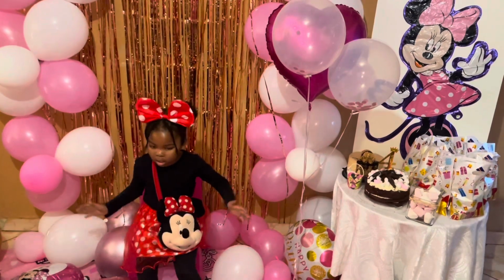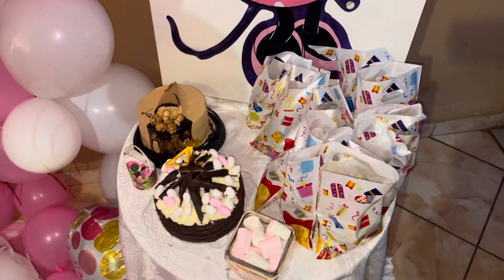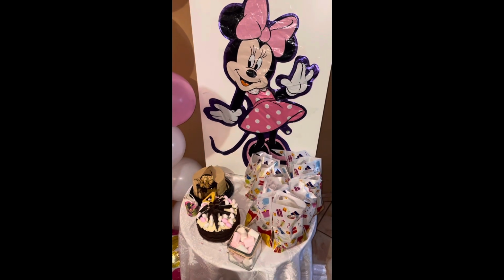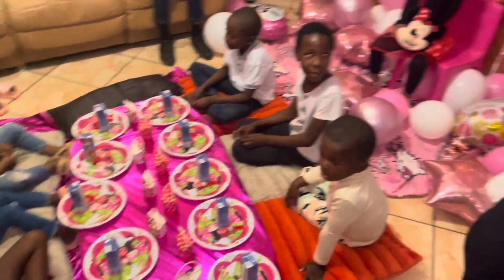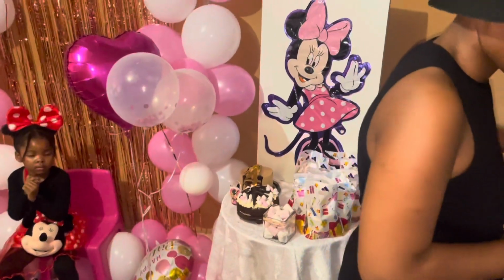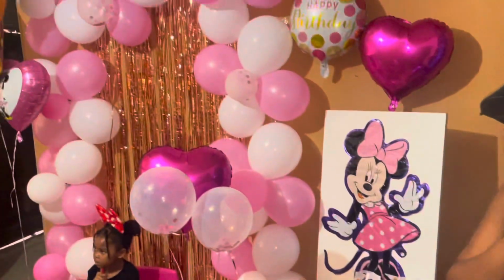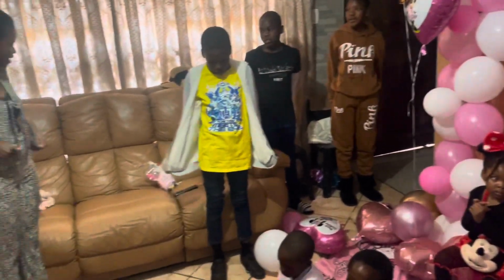I loved everything, the number four on the cake. I bought that, and I just bought marshmallows, put them inside a jar, and the party packs. There were biscuits, simbas, a lollipop, the things that you'll see them wearing on their eyes, those are one last friends, the whistle thing, the noise making thing, and also what did I also buy? You'll see as the video goes on, because after I give them the party packs, you'll see them taking everything outside.